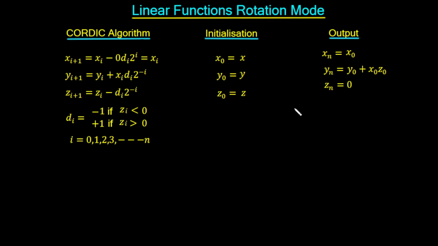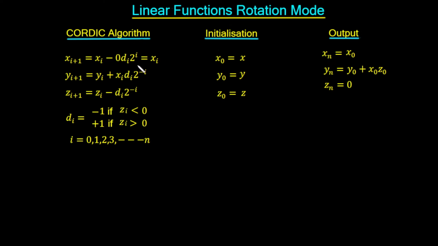Now we've seen the initialization and the output already, and this is the actual algorithm. So we've got our x to the I plus 1, y to the I plus 1 and z to the I plus 1, and we've got our value for di, which decides whether we rotate clockwise or anti-clockwise, and it's given by these values here. And remember that I runs from a value of 0 all the way up to a value n. Now in our example here, we actually work through 9 iterations, so it goes all the way from 0 up to a value of n is equal to 8.